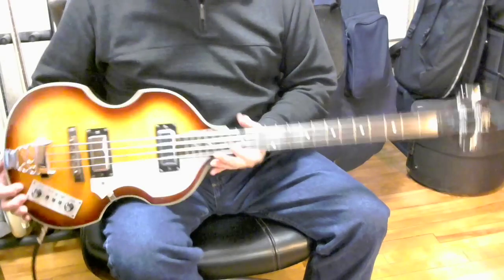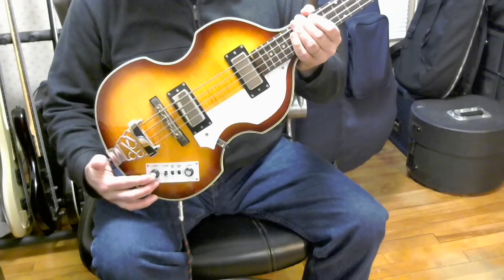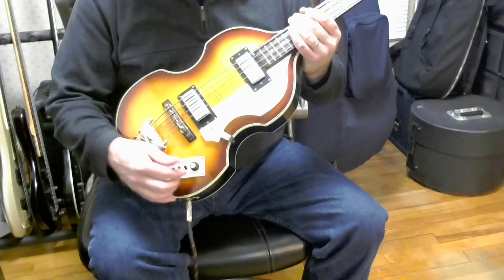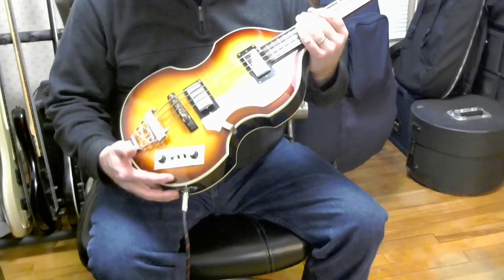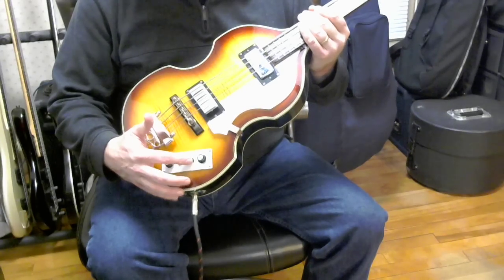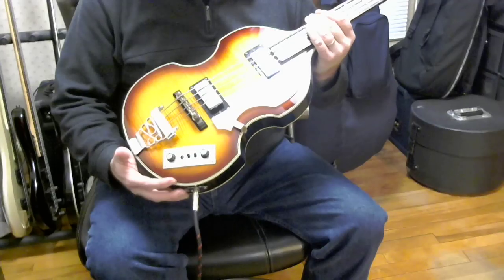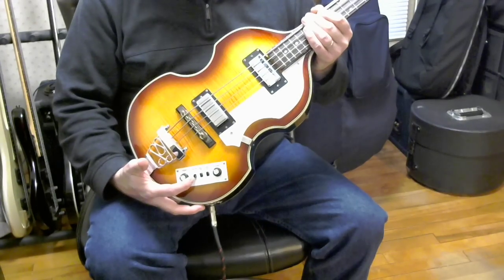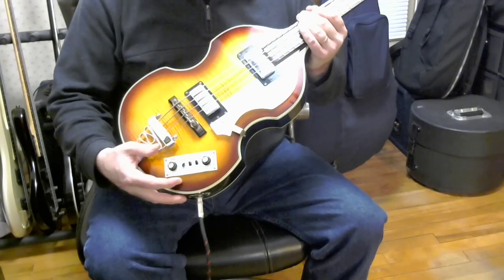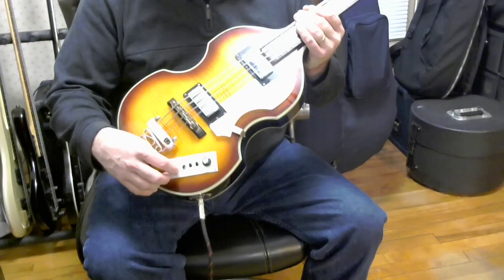Now there's two ways to turn off a pickup on this bass. The controls here: it has a volume knob for the bridge pickup, a volume knob for the neck pickup, and it also has an on-off switch for the bridge and the neck pickup. It's confusing on this one because the on-off for the bridge pickup is actually on the neck pickup side, and the on-off for the neck pickup is on the bridge pickup side. There's also a rhythm/solo switch, which really is just a volume cut, so I leave that in solo all the time. So the first thing we'll do is listen to the neck pickup by turning the bridge pickup off with the knob.